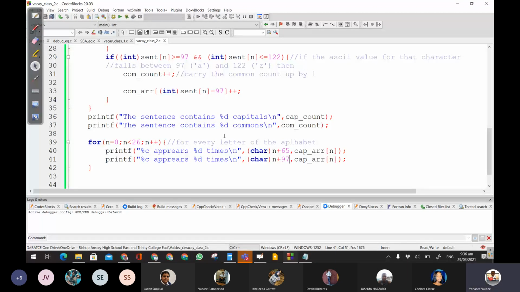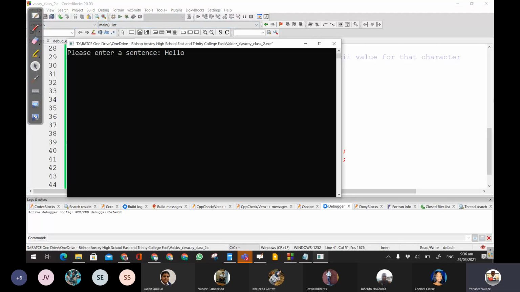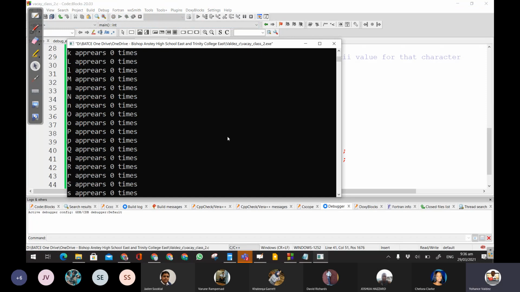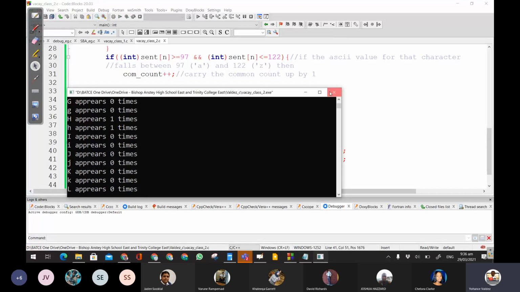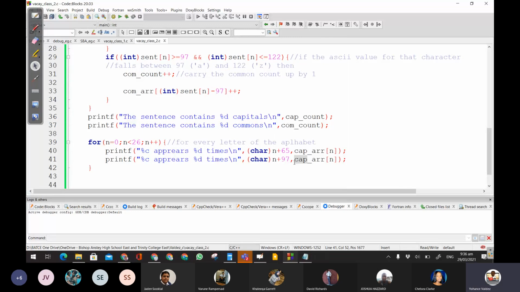Okay, so now if we run it and I enter hello, I get out my capitals and commons, and look at this, H appears one time, but then I have a common H appearing one time because I foolishly did not put my com array here. I put cap array here twice.